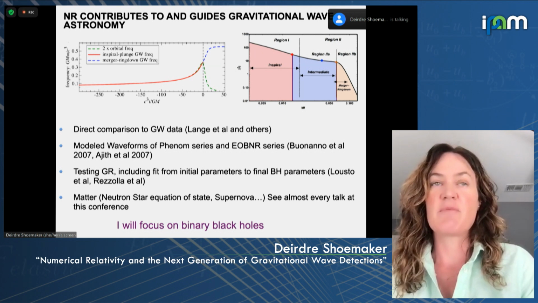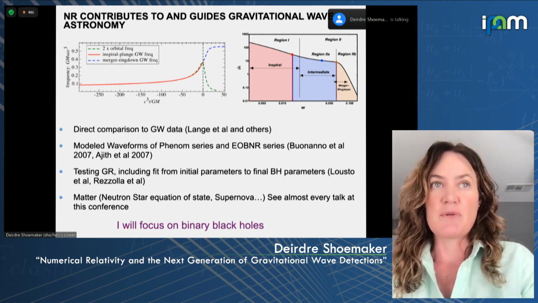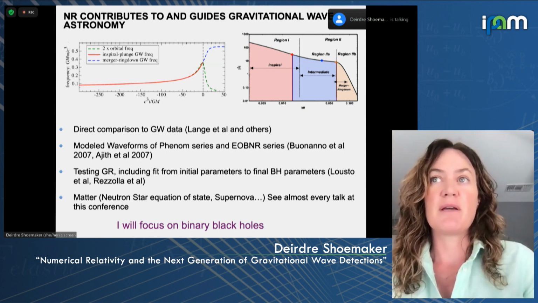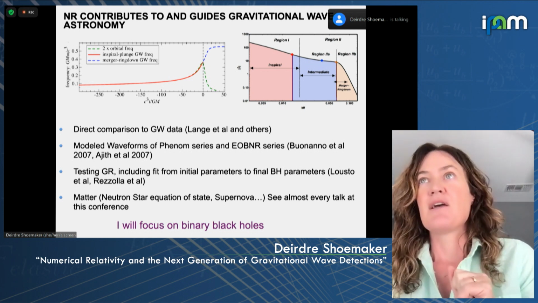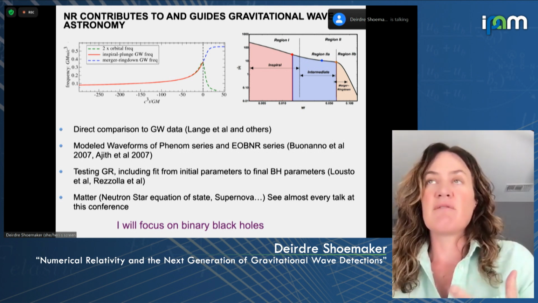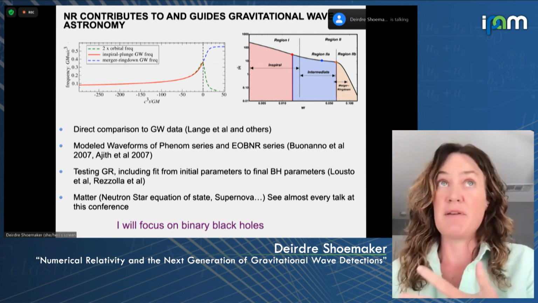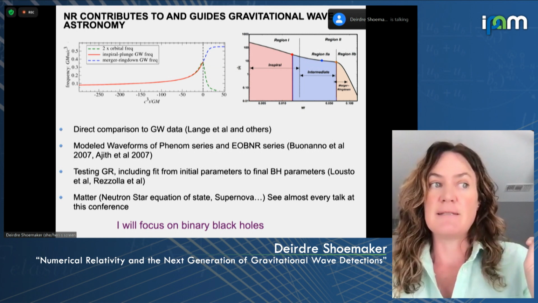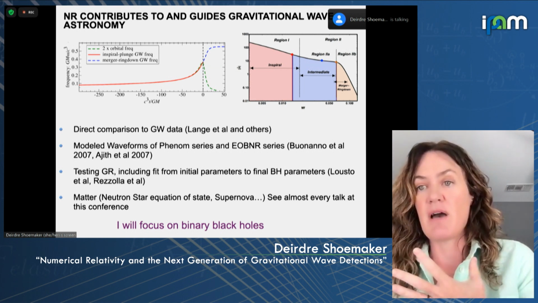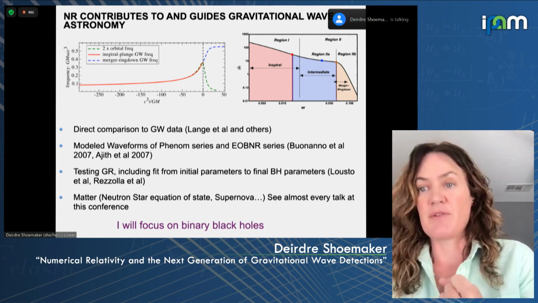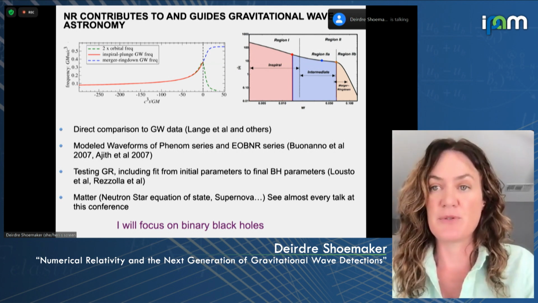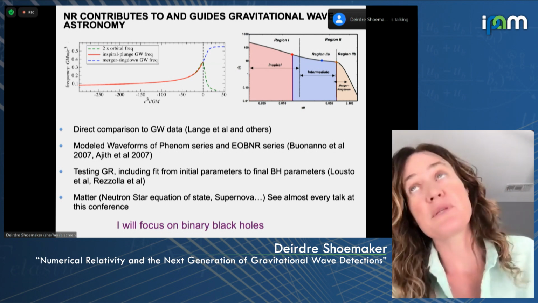So this is not exhaustive, but I just grabbed a couple of early papers from those two big phenomenological and EOB models. The plot on the left is from EOBNR, from that 2007 Buonanno paper, and the plot on the right is from Ajith's 2007 paper. So you have this way of using the information from post-Newtonian and numerical relativity and maybe even perturbation theory to create these models of the full waveform. And for that, you get a nice, smooth understanding of how the waveforms vary with the physical parameters, and hopefully speed. Not all these models are fast, but you want to be able to search over a large template bank quickly and produce a template bank quickly.